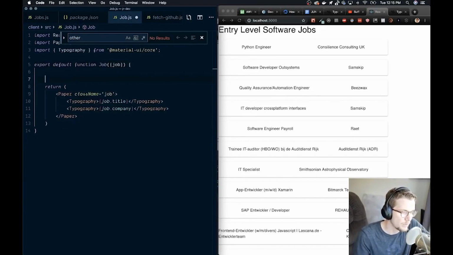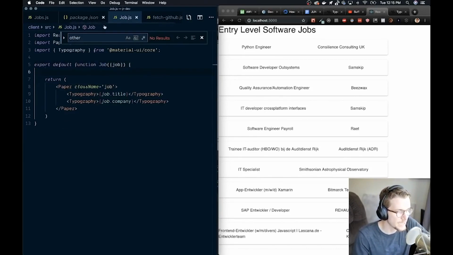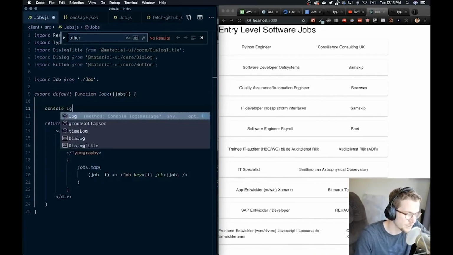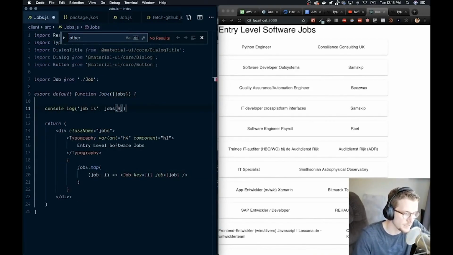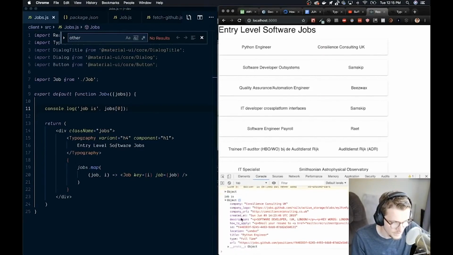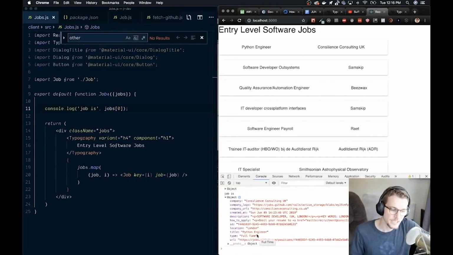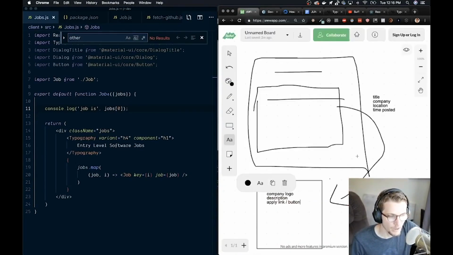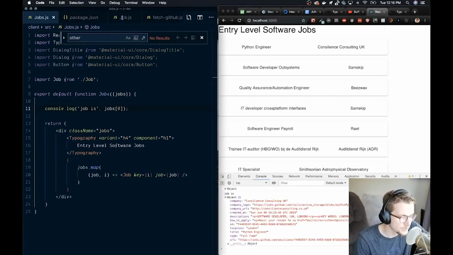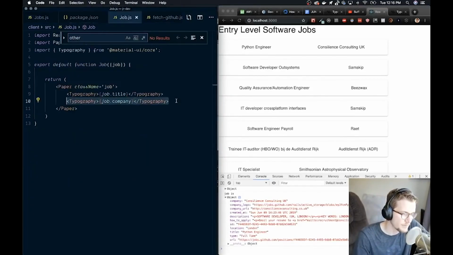Diving into the job itself, let's actually log out what a single job is going to look like, just so we know what we're working with. Instead of doing that here in the job component, I'm going to do it in jobs, and we could just look at what the first job looks like. So I'm going to use jobs 0 for that. Then we'll open the console and see the fields we can use here. I said we wanted to add location and time posted to our list view. We could pretty easily just pull out location in our job component like the way we've been doing with the other ones.